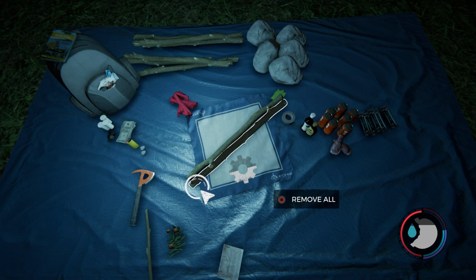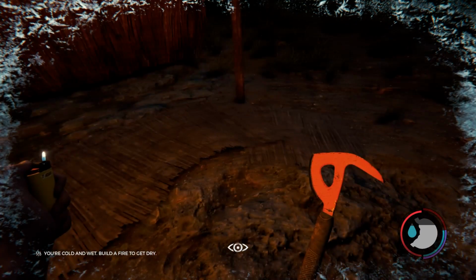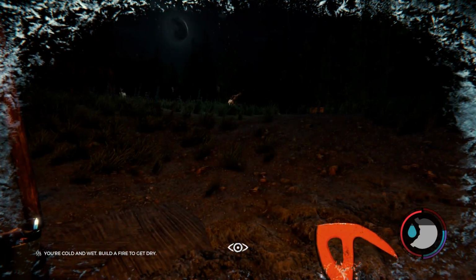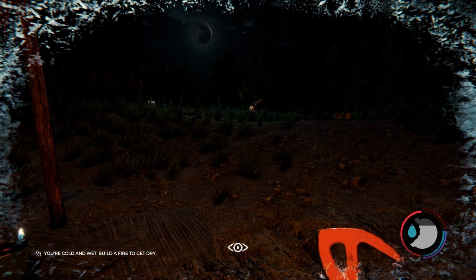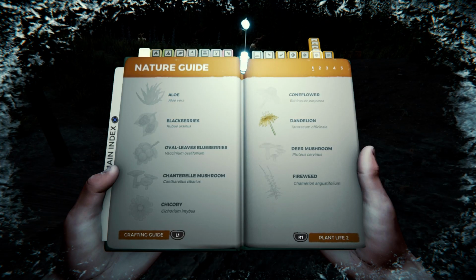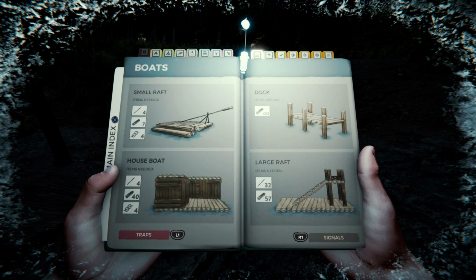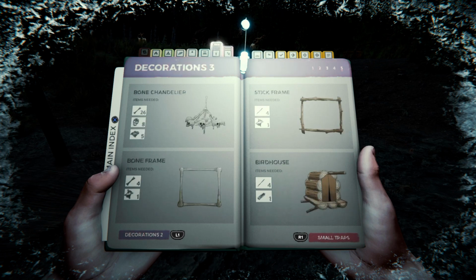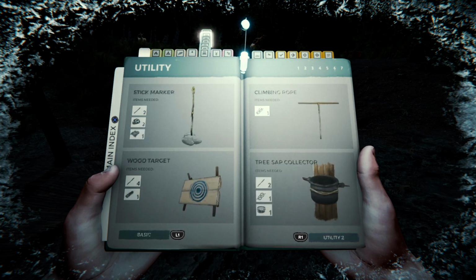Can I just drop the sticks and set them on fire? Why can't I combine this? Equip. I don't know what's going on. I'm still cold. Fire. Crafting. Boats. Advanced traps. Look, are you serious? If you've played Minecraft or something, or Don't Starve a lot, I've only played those a little bit. You're probably flying through this.